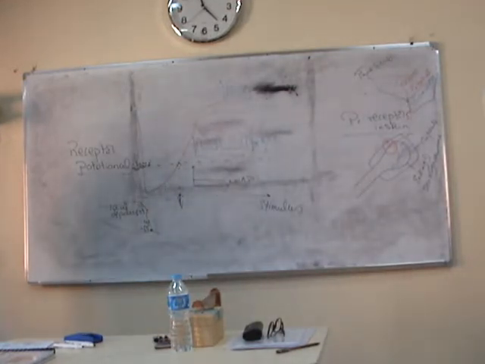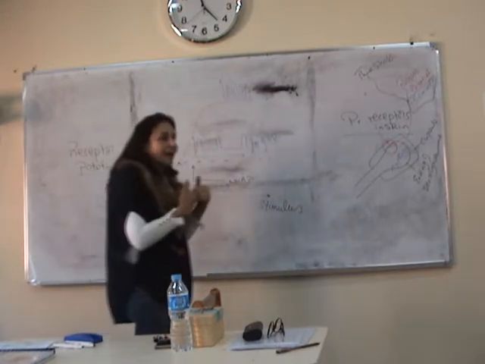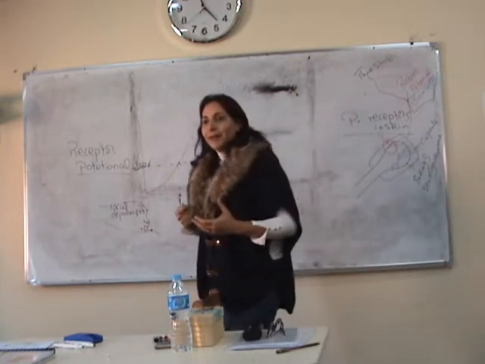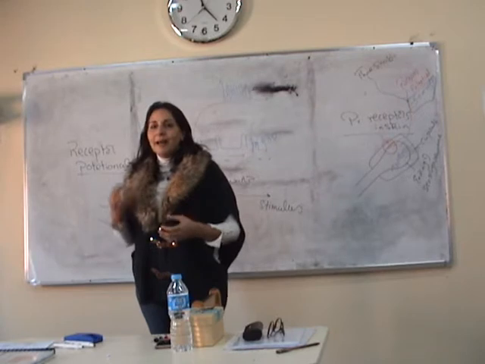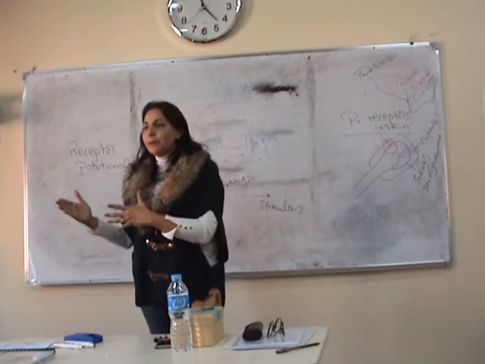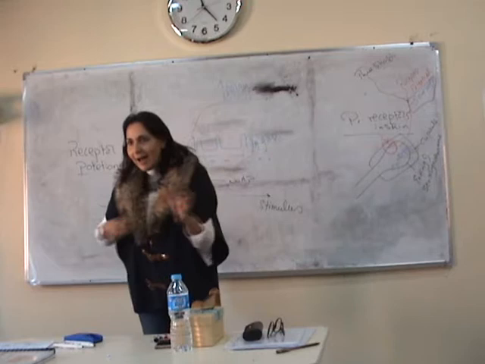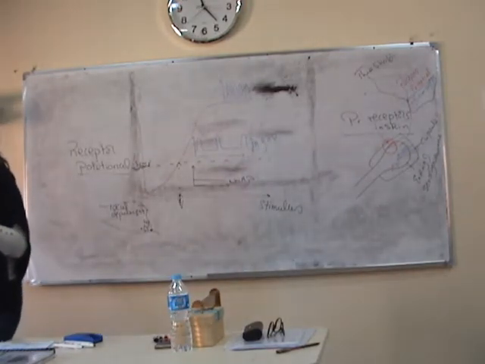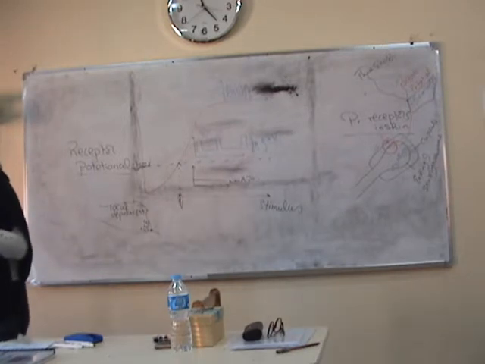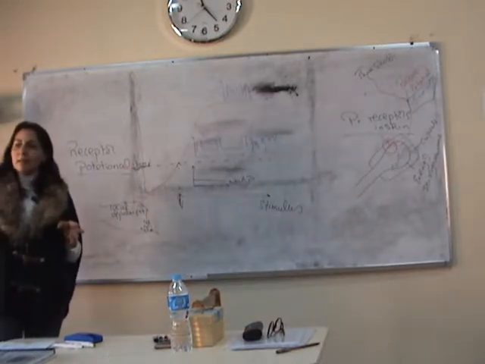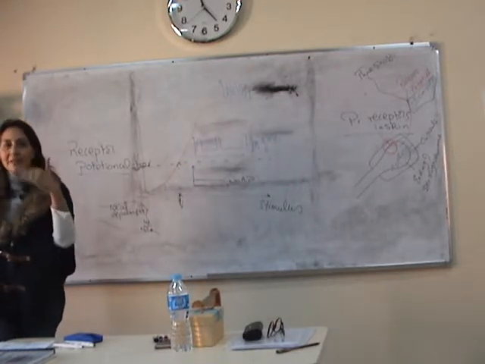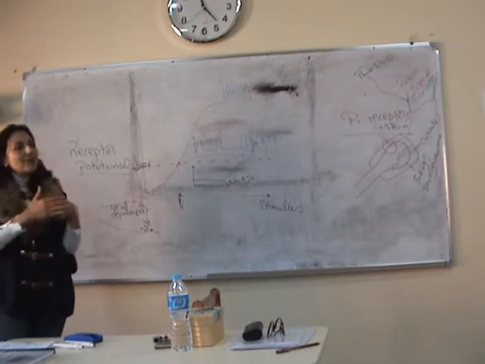This is the idea of the all or nothing. This is the idea of filtering out low level stimuli. So only the stimulus which was strong enough to have a high frequency of action potential, which will release a high amount of acetylcholine, will be able to generate an action potential in the postsynaptic neuron. Okay? The idea is filtering out low-level stimuli.